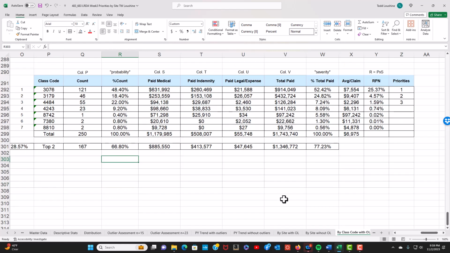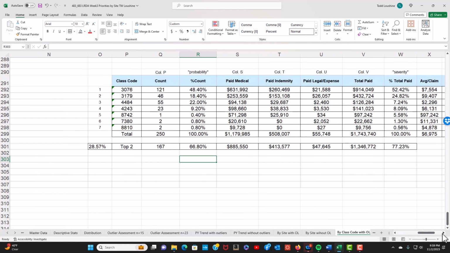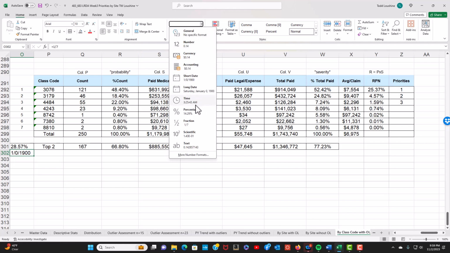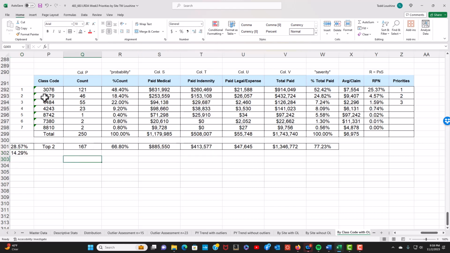This is an incredible finding. This is what management wants. Don't tell them, I think we should hire someone to fix overexertion injuries. Where? Doing what? And why? Well, we're narrowing it down to certain types of work that's going on. And actually, if I was to break this down, what does 1 out of 7 equal? I'm just doing this for the sake of discussion. So 14.3% of the class codes represent 48% of all the claims and 52% of the total paid.